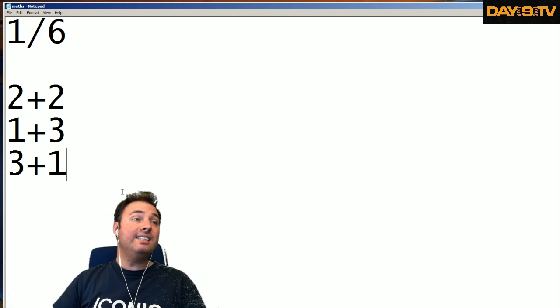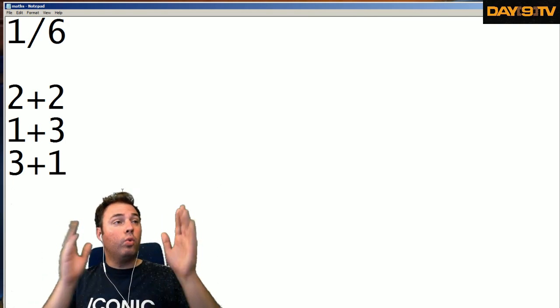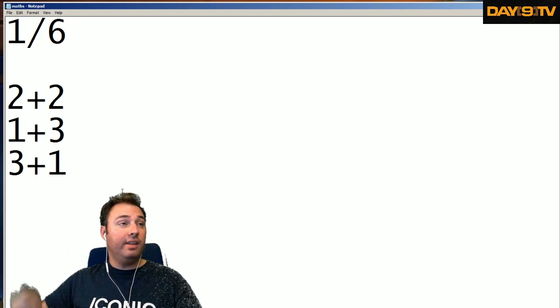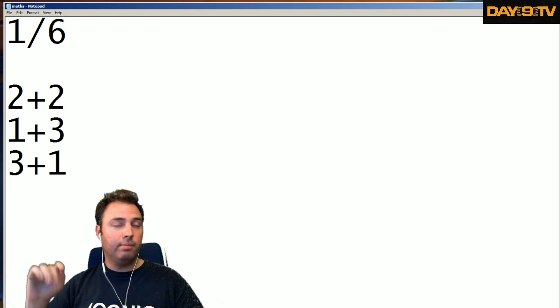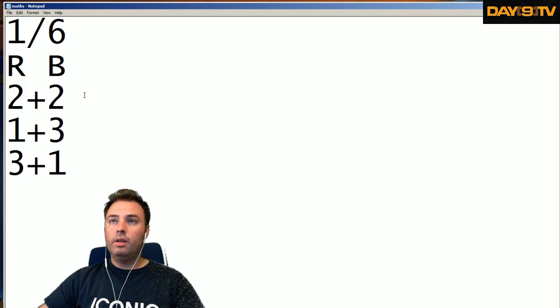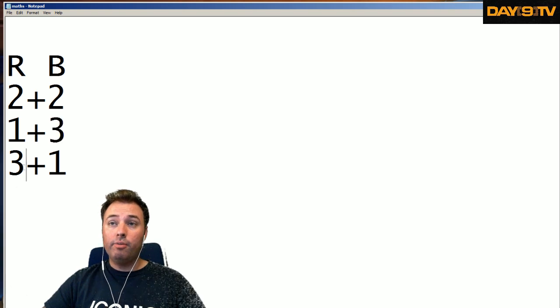Well, it's because, let's say we had a red dice and a blue dice, right? And I wanted to know the probability, if I rolled the two of them, that the red dice number plus the blue dice number equals 4. This is our red dice column, and this is our blue dice column, right? You'll notice that a red 1 and a blue 3 is completely different from a red 3 and a blue 1.